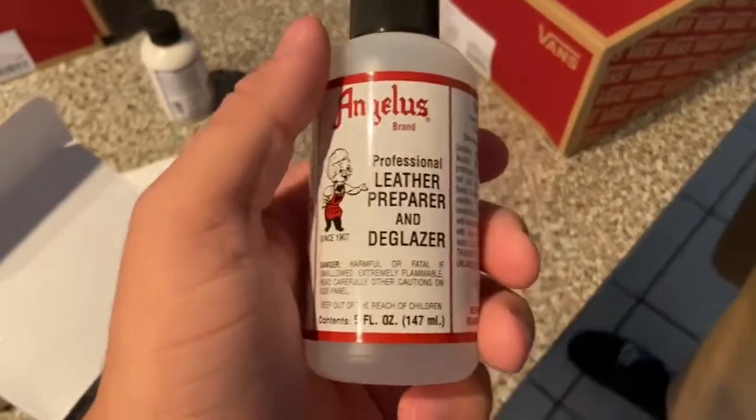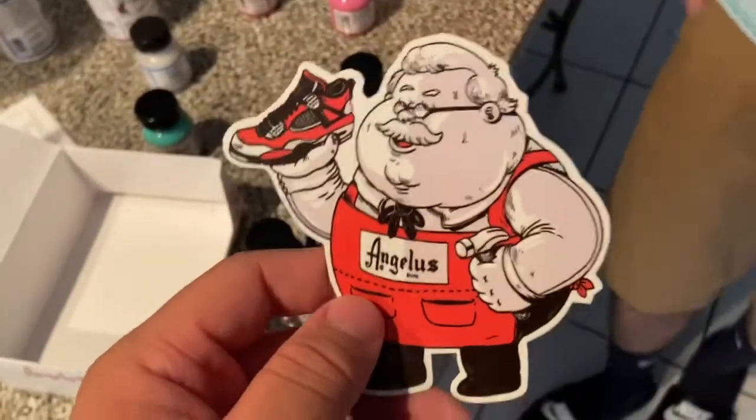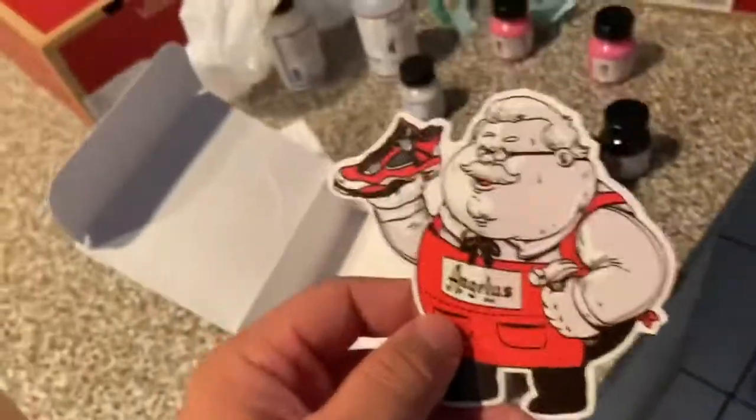Hey, we're back at your screen. I see the comments. Y'all want me back, all right? So if I remember correctly, this is where we put it, to take off the factory finish. Is this a sticker? Yeah, it's a sticker. They gave me a sticker. The man really said, I got dripped. I got dripped for days, bro.